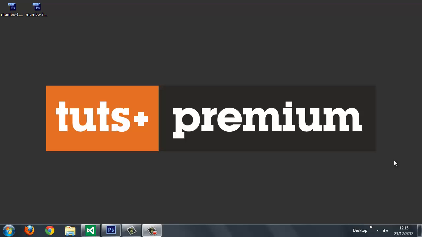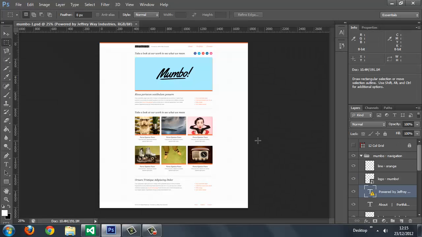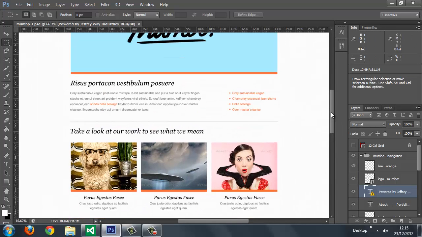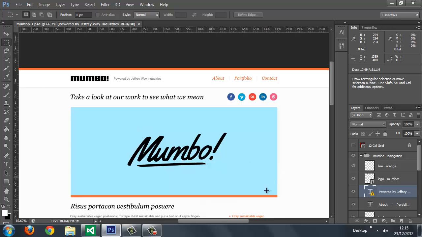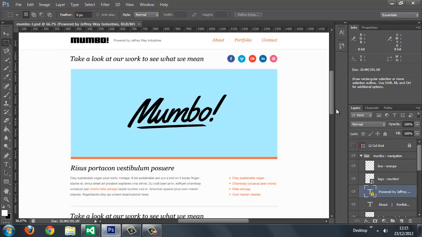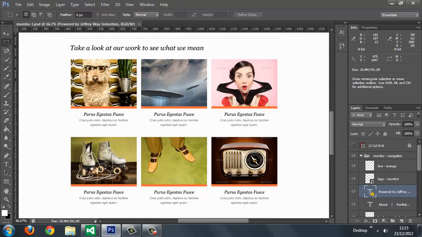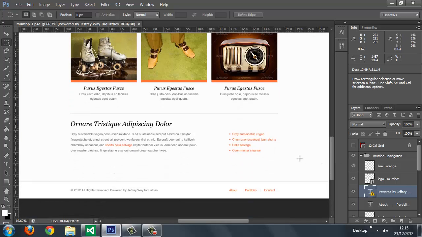So first of all, let's just take a quick look at the PSDs that we're going to be slicing and dicing over this course. As you can see, I've got them on my desktop here. So this one's for a kind of home page. We'll just zoom in slightly. So pretty standard stuff here. We've got a header area, a kind of featured hero banner, some social icons, a few headings and stuff. Got some introductory text here and a list of links, and what looks like a portfolio grid here of probably clickable items that go off to additional pages about each item. And some more text and links, and then at the bottom a nice simple footer. So that's the first PSD, nice and easy, nice and simple, nothing crazy going on at all.